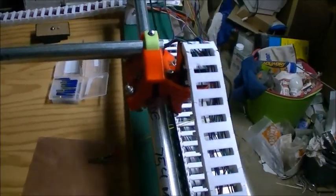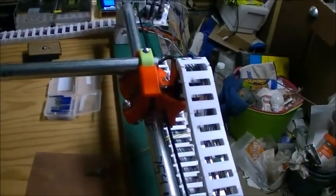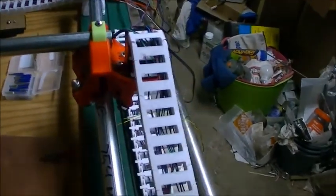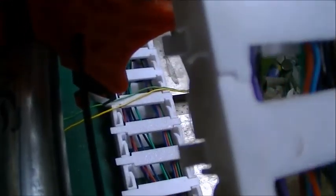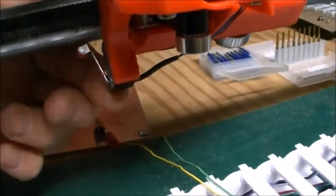I'm going to back up a little bit. I keep talking about firmware for dual end stops. What it has to do with is figuring out where the home position is, and I actually have end stop switches. You can see the little micro switch mounted right here that's wired back to the controller, and I have the same switch over on the other side. This one's easier to see over here.